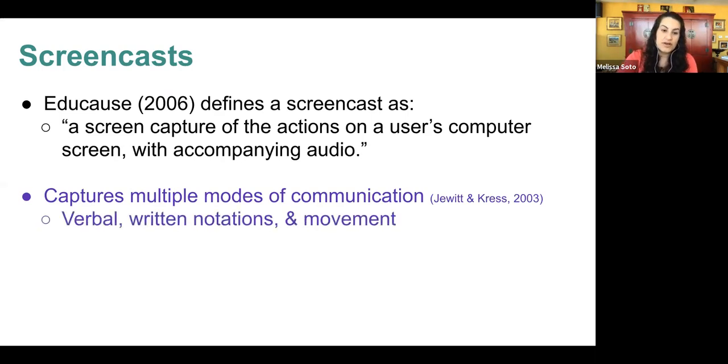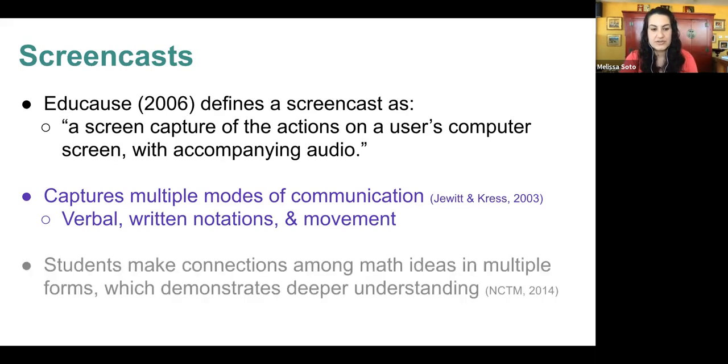And again, so verbal, we have written notations. Also, there's some screencasts that have these little laser pointers. And so when kids use the laser pointers, they're actually using some nonverbal communication as well. So they're using this movement as a way to express their understanding or to even highlight certain areas of their screen.